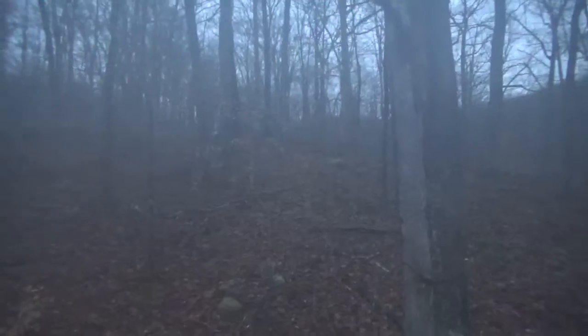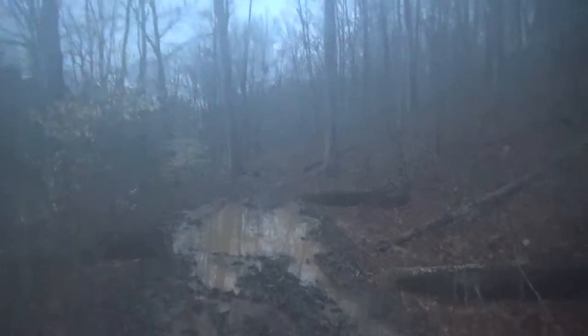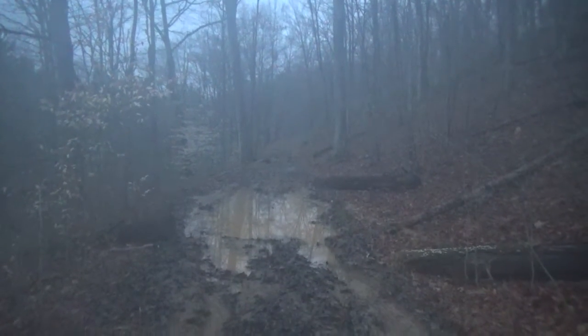Oh, slippery. I've already slipped and fell on my ass once last night before going to bed. I had the bright idea of trying to walk up this trail a little ways to see what it looked like, and of course on my way down I slipped and fell. But it's alright. So here's a nice puddle. Here's that trail. To you it looks like it's foggy, but to me it's not foggy. Oh well, anyway.